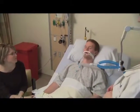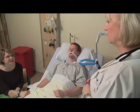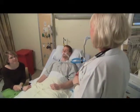Talk to the doctor about allowing your loved one to briefly wake up to help get their lungs working. One of the other methods that they use to prevent ventilator-associated pneumonia is what they call sedation vacations. And this is a little bit of weaning that occurs where they let up off of the sedation to see if the patient can breathe on their own.